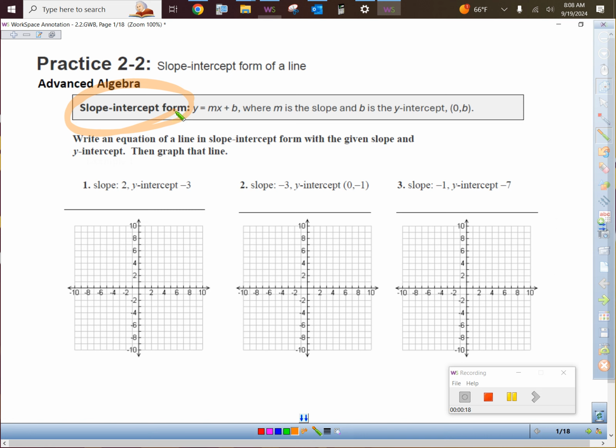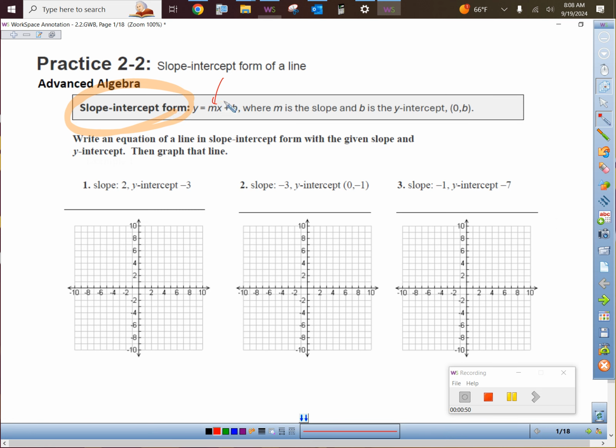And here's where I usually roll with it. Sometimes I call it steak and potato form because that makes a little more sense to people, because you know what you need to write an equation in steak and potato form? You need some steak and you need some potatoes. Are you with me on that? You have to have those two ingredients to have steak and potatoes. So for slope-intercept form, we need a slope and we need a y-intercept.